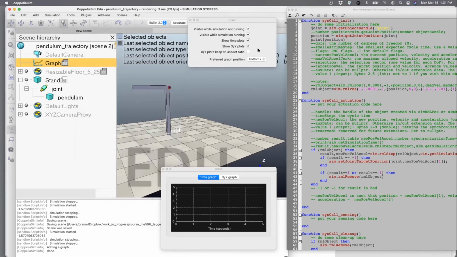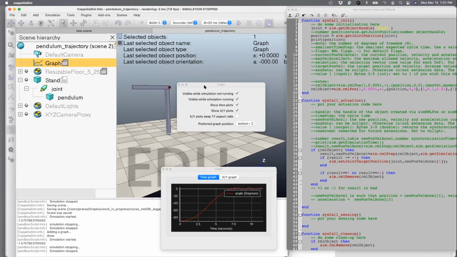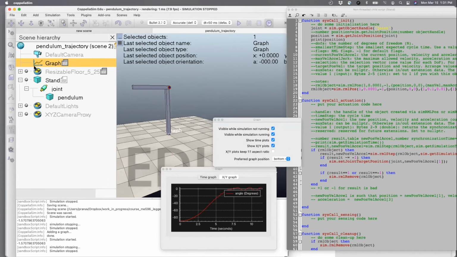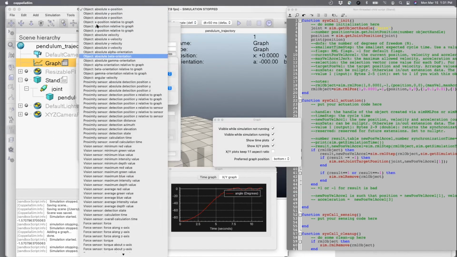And so if you run this, you can see that it's jagged. It's not quite what you want. But then we want a reference to compare this against, right? So how do we get the reference? Now, the thing about a reference is that if you see here, you can only add a data stream corresponding to one of the objects.